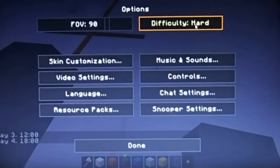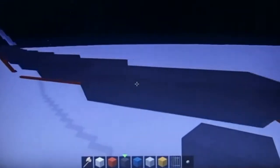I just set it to night so that I can see the shadow, and whoops, I put that in not peaceful mode, so I just changed that so I won't have creepers blowing up my ship. So I'm just going to continue building the lines out, and then I will go and build up the bow.